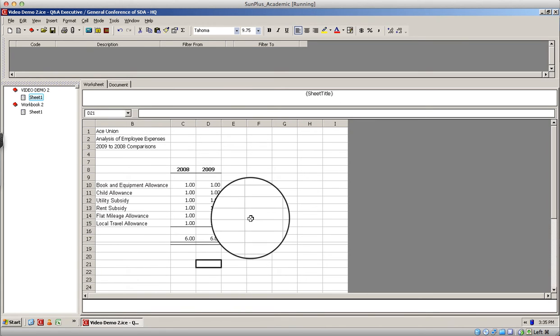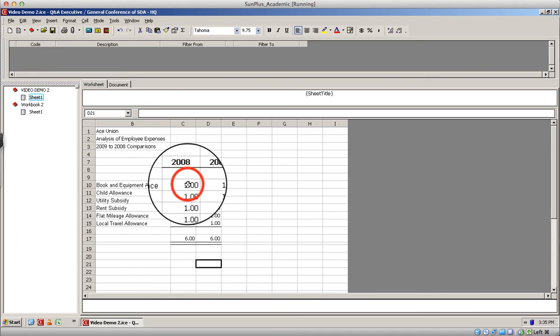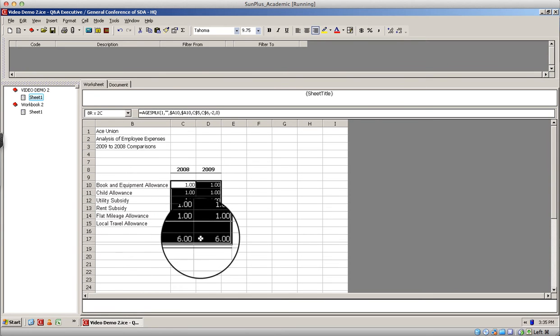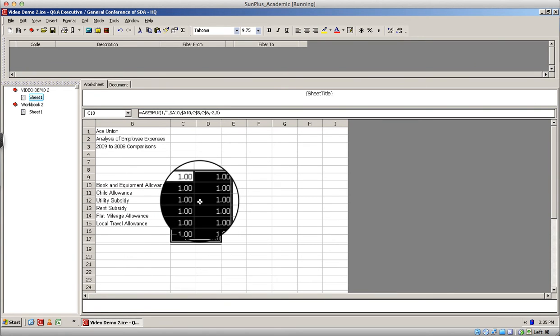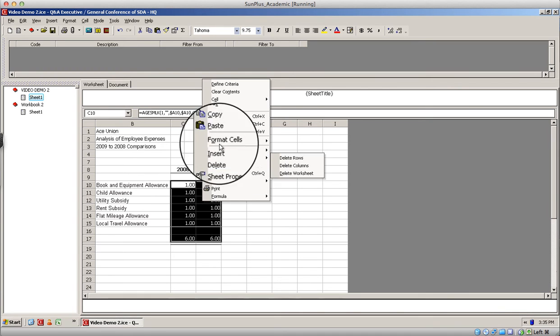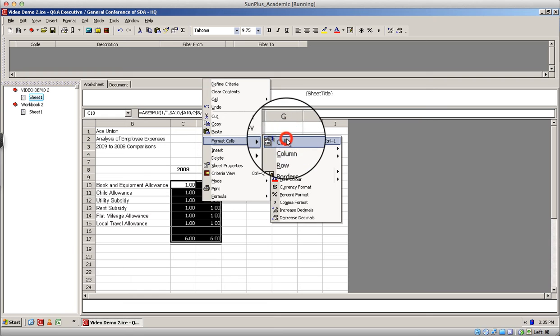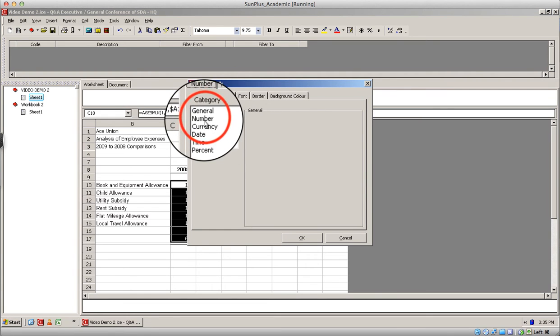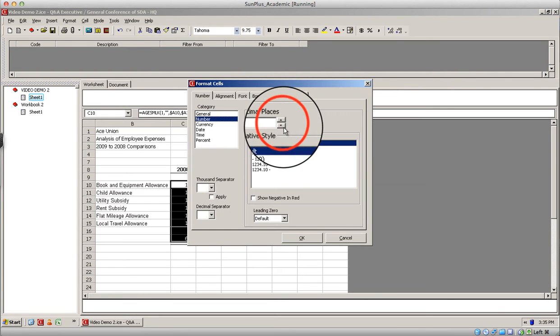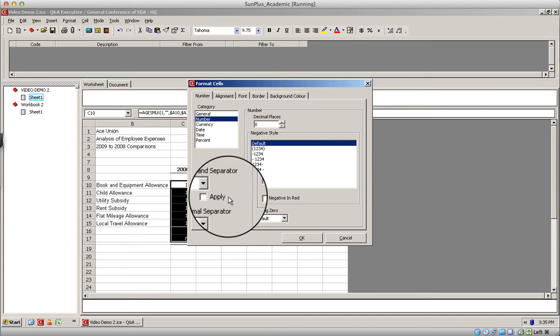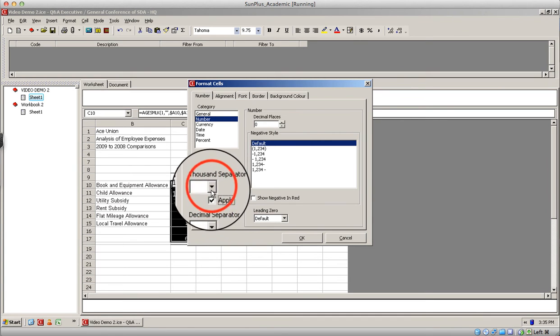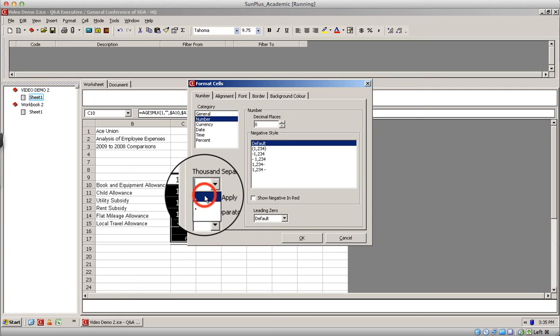And for the sake of demonstration here, we can take this, and let's take the decimal places out. I right-click, format cell, and those are numbers, and we want to have no decimal places, and we want commas in there.